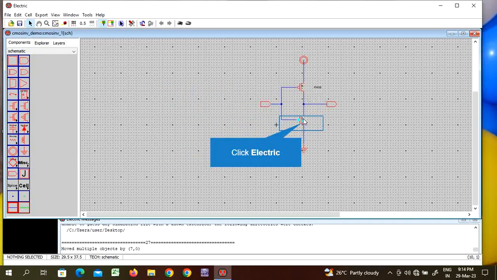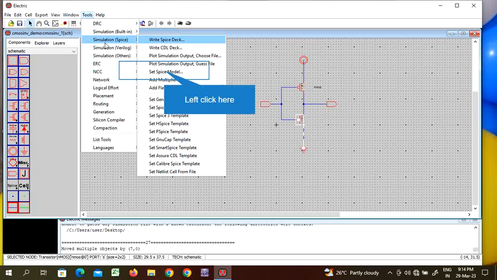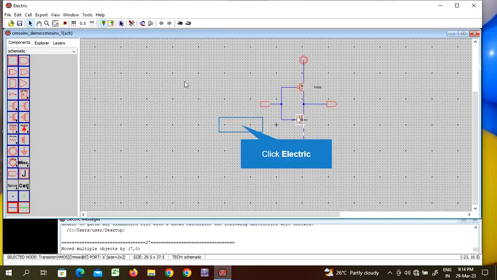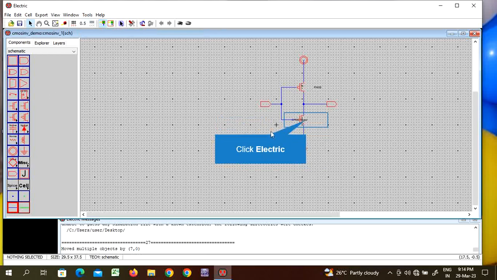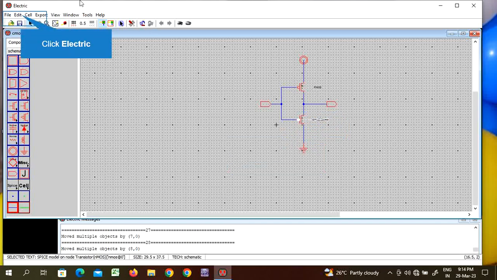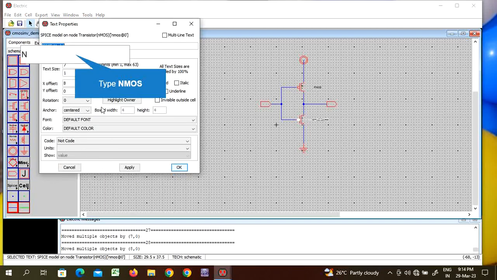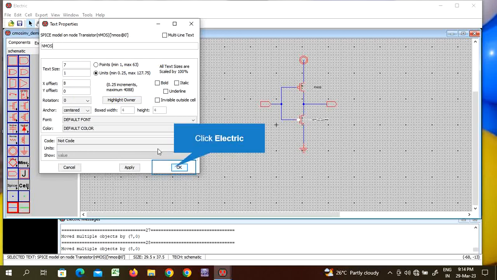Similarly, select the NMOS transistor, go to tools, simulation spice, in that set spice model. Now there is a spice model here, you just drag and place it here. Once again you select that spice model, go to edit, then properties, and object properties, you type NMOS, click OK.